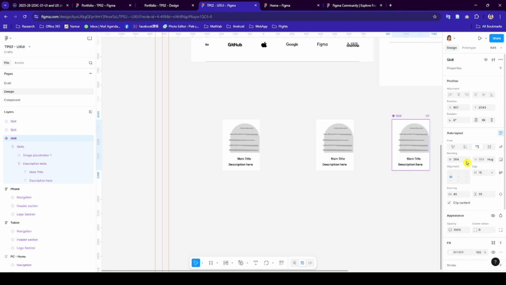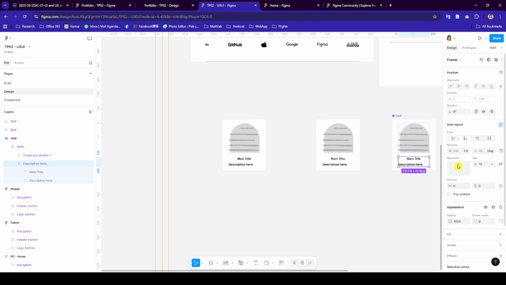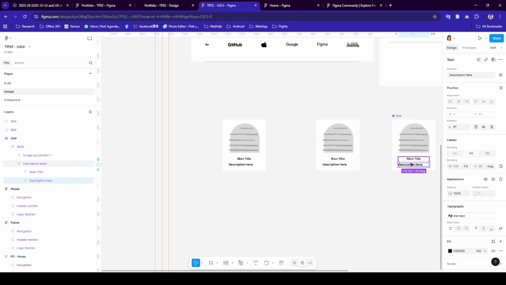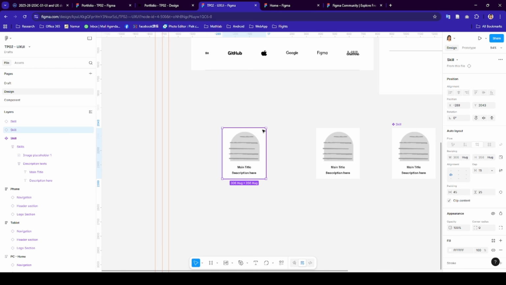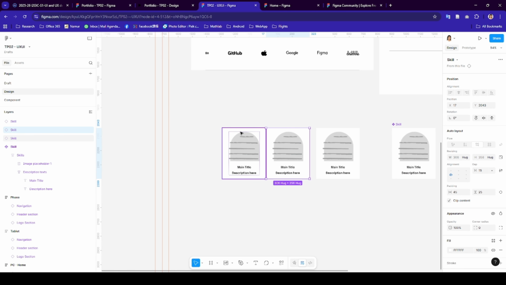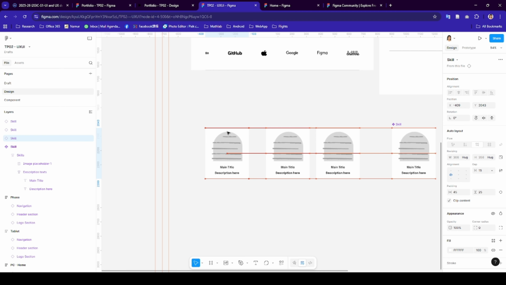And this one, hug content. Okay. And this one should be align center too. This one should be center. Okay. Good to go. So we have three of it.